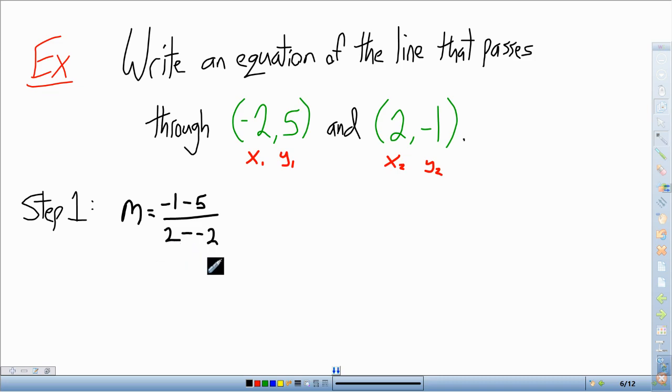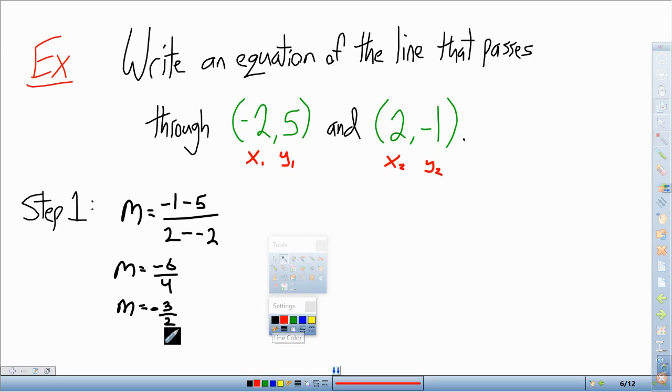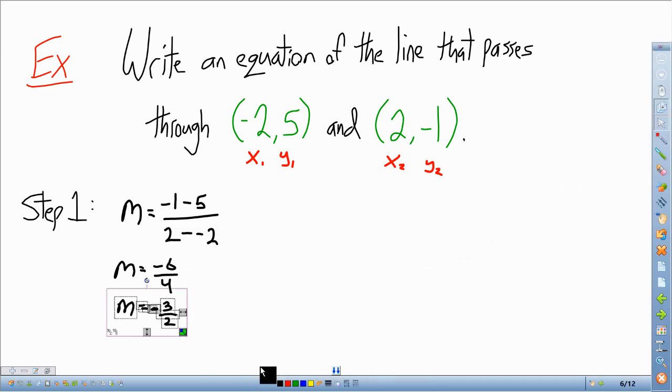Okay, be careful. All right, so it looks like we got a little bit of simplifying here. On the top, it looks like I have a negative 6. On the bottom, double negative turns into a positive. 2 plus 2 gives me a 4. Okay, so I get a negative 6 over 4, and usually we reduce any fraction we can. So let's go one more step. Let's reduce this down to negative 3 over 2. Okay, so there is our slope. And I guess maybe I should have written this out in red. Let's see if this will let me do it there.